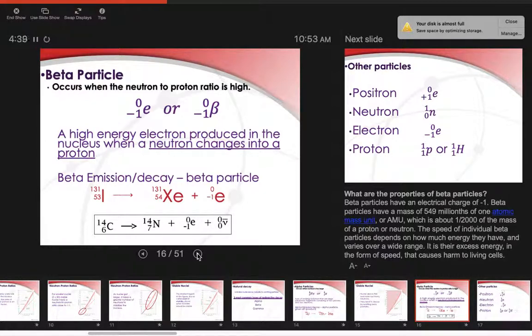Okay, what particle has 0 mass and a -1 charge? Electrons. An electron. Where did this electron come from, though? The nuclei. It came from a neutron. A neutron inside the nucleus basically spit out this particle. I never realized it's weird. So the neutron can now change into a proton because what did it kick out? The electron. It kicked out a negative charge, so now that neutron has a positive charge, and now it's a proton. So it changed the ratio of protons to neutrons.